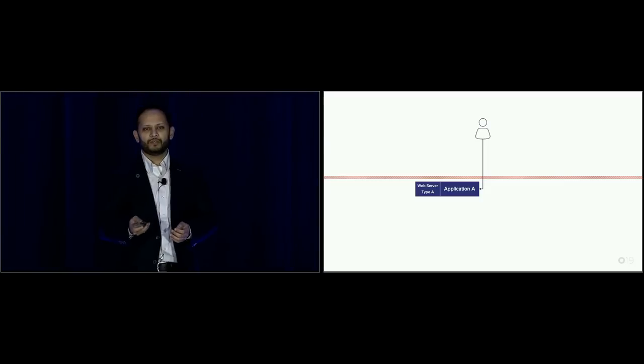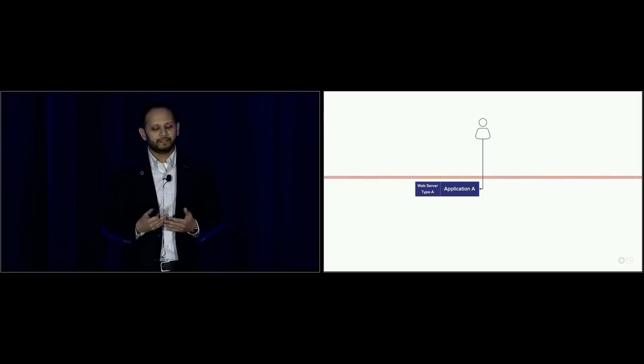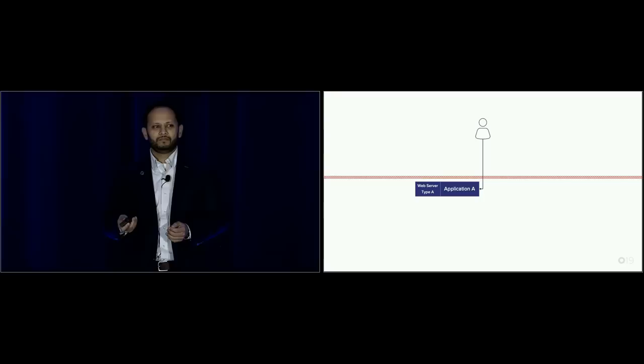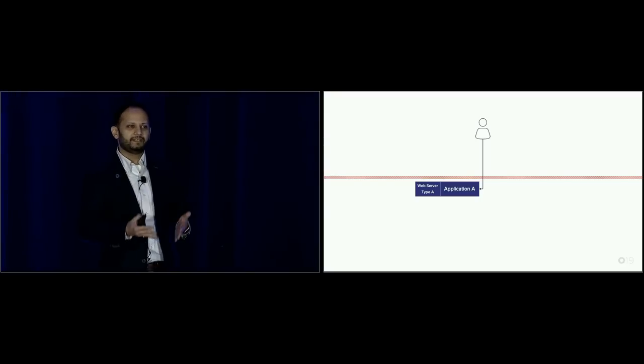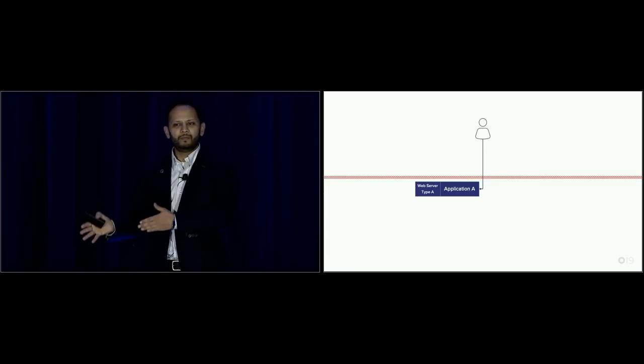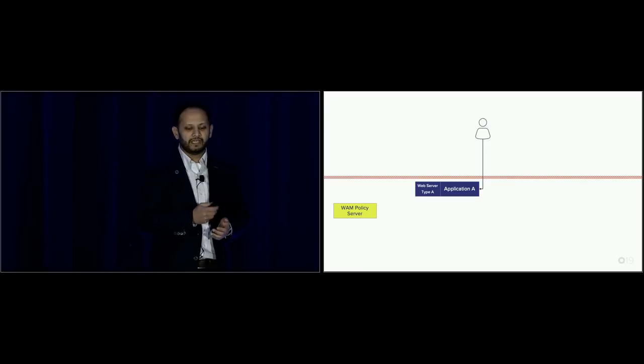At this particular juncture, the user has not authenticated. They were just getting some information off the website itself. In order for the application to know about the user, there needed to be something intercepting the application access itself and redirecting it to something which identifies the user. That's where the WAM policy servers came into existence.